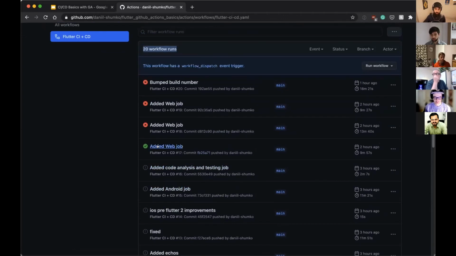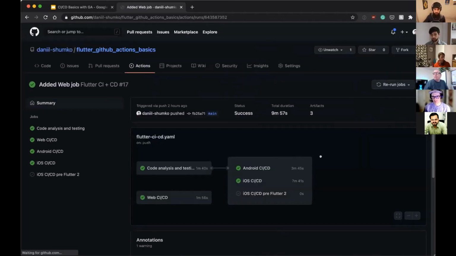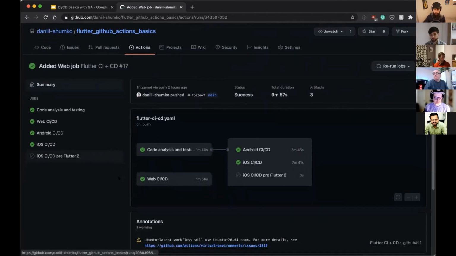If we go to the one that had passed, for example, we will see what jobs have run in this workflow. You can see that this job, code analysis and testing, was the first job that had to pass before the other jobs can run, because they depend on this passing.